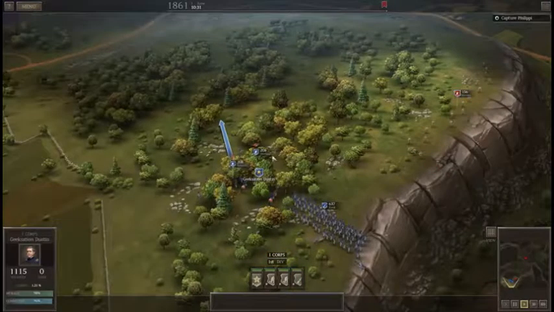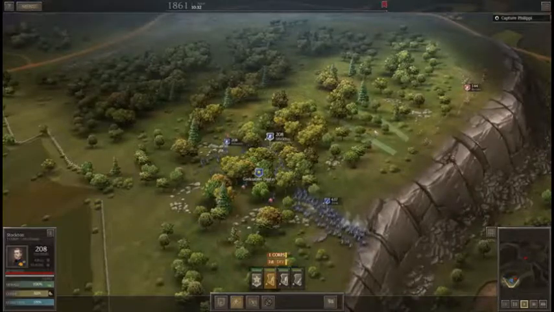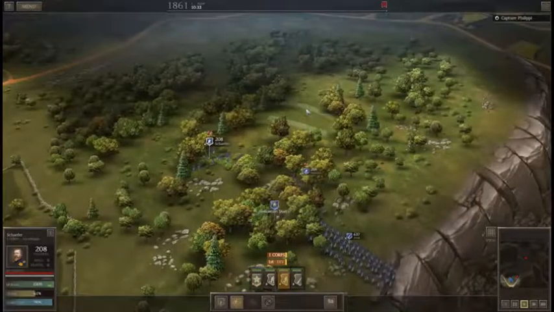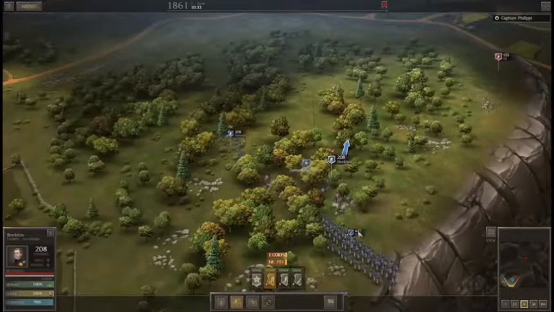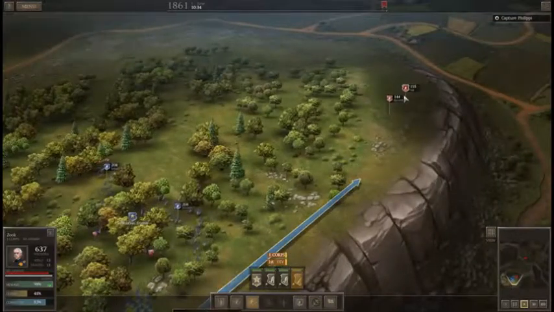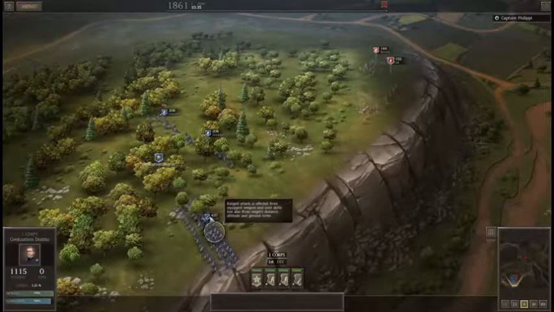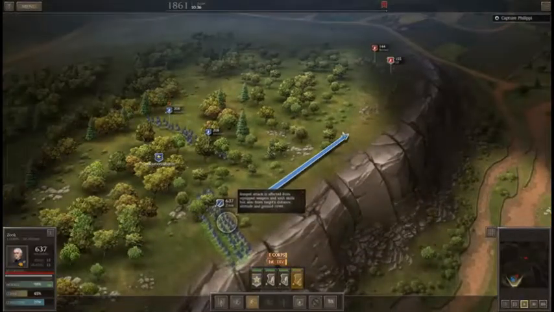I mean, I played Sid Meier's Gettysburg back in the day and still got my butt kicked, so definitely not a trivial tutorial mission. So we'll continue moving up our infantry brigade. As you can see, we have a couple rebel skirmishers. You can see the type of unit it is based on this icon. This rifle represents an infantry brigade. This little dude represents a skirmisher.